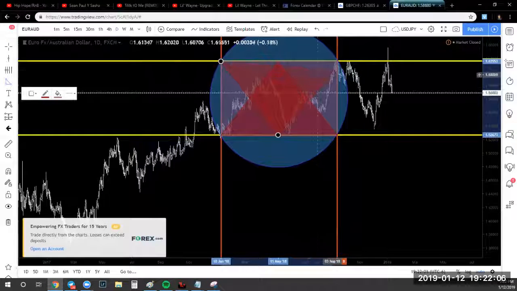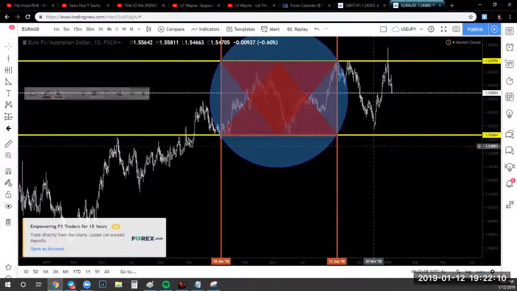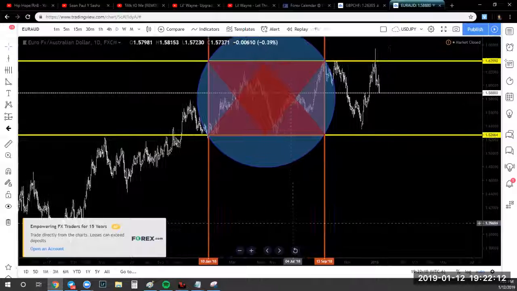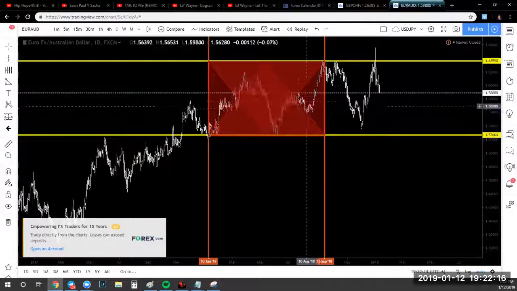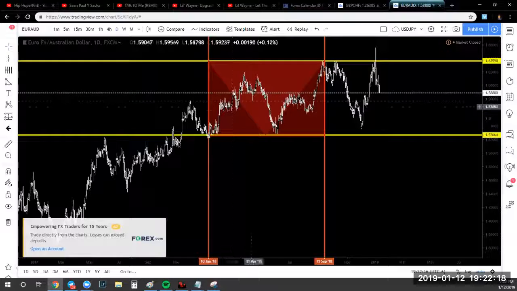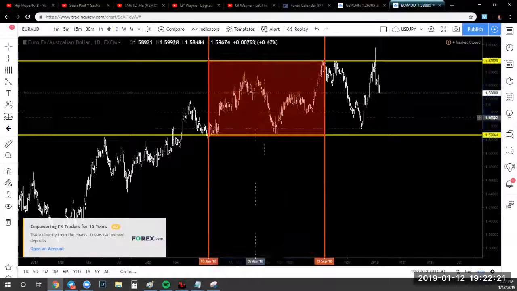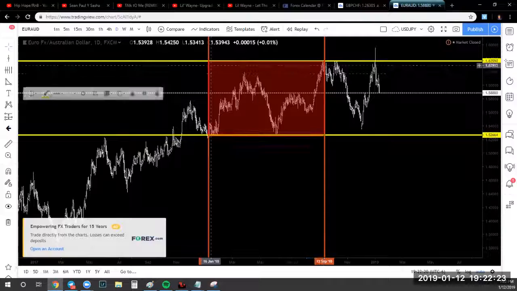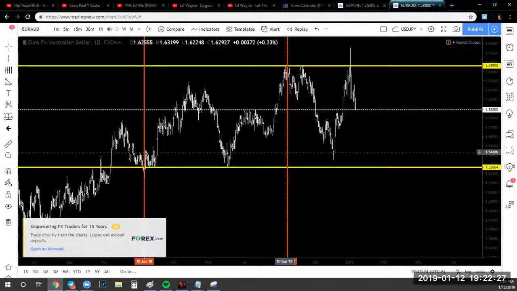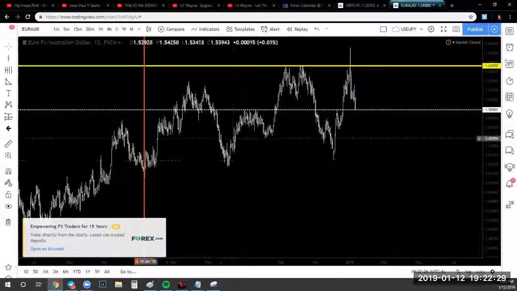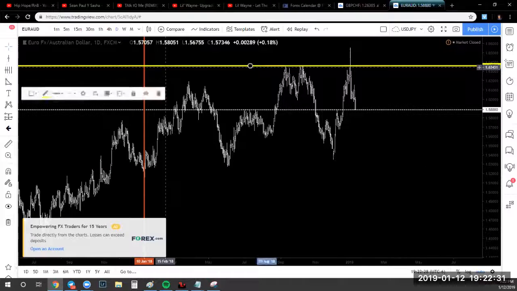I've been incorporating this in my trading as of recently. I'm really anxious to see how it's going to work out. But nonetheless, you've got some cool geometry stuff you can check out. But that's how you get your perfect square. Essentially, you use your highs and your lows. Your highs and lows are a cycle. Okay, so that's a very important concept to understand. I really can't express that enough. So moving forward: time cycles, swing high, swing low.